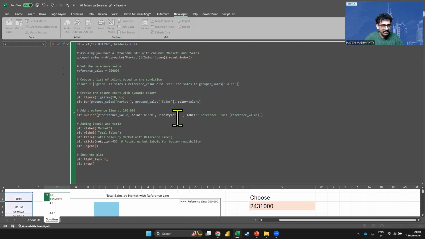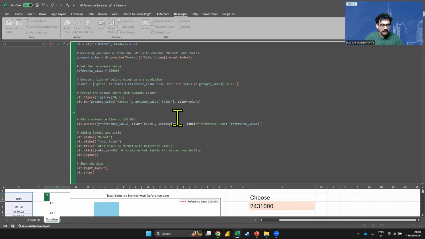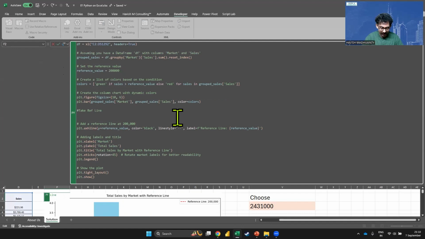And of course, the ref line we'll have to change again, but that will only take us a minute. So I will say take ref line, right? And we will say ref_line is equal to Excel V3, right?